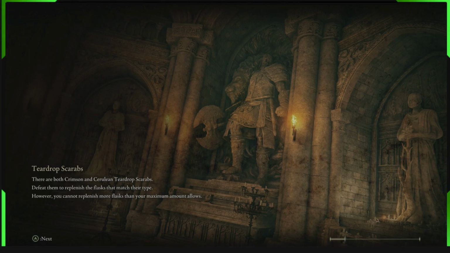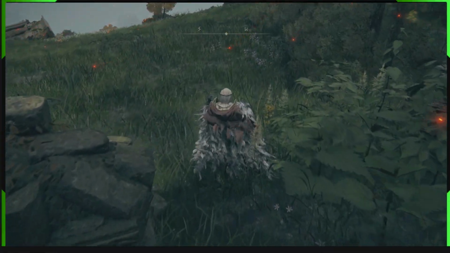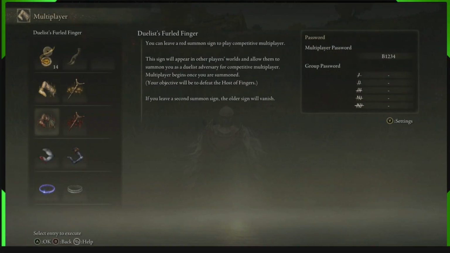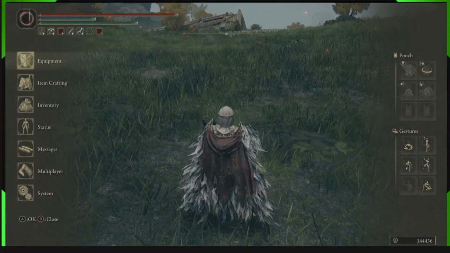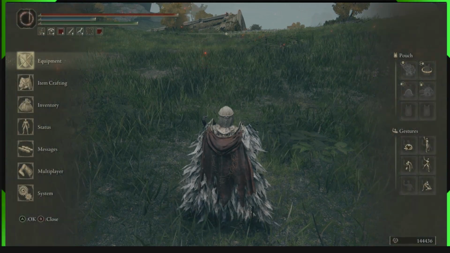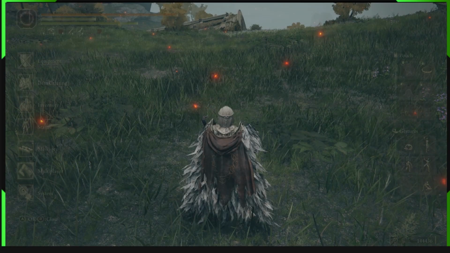And this point is why we need our buddy. What you can do is keep going and keep upgrading and upgrading the weapons and leaving them with your buddy. So your buddy can just sit there and you can just keep doing this over and over. Now at this point, come to here and we want to put down either one, doesn't matter, but I'm using the red one. Now you need to make sure that you and your buddy are using the same multiplayer password so that they can see yours. And what your buddy needs to do is go and use the furled finger remedy to be able to see your stone, and they need to then come here and summon you to their world.